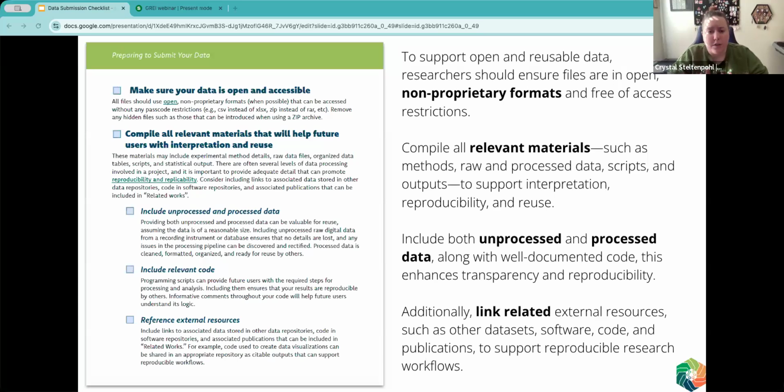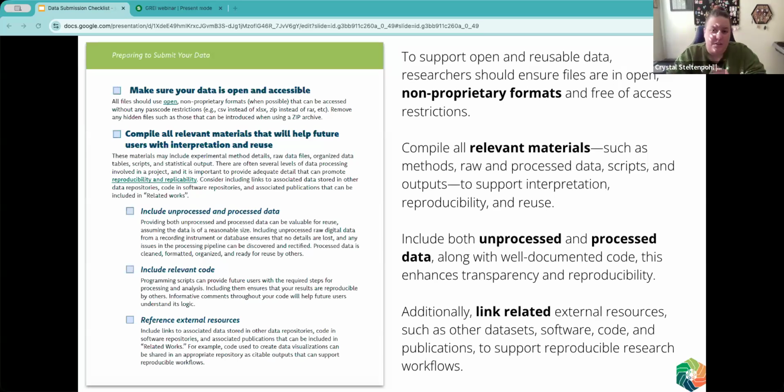But if you can use an open non-proprietary format, like text files or CSVs instead of Excel files, using zips instead of RARs, stuff like that, doing all of that can be really helpful in ensuring that other people are actually able to use the data set without having to have complicated or expensive software. Again, it's not always possible. Some data, that's just kind of how it is. But when possible, it's great to do that.